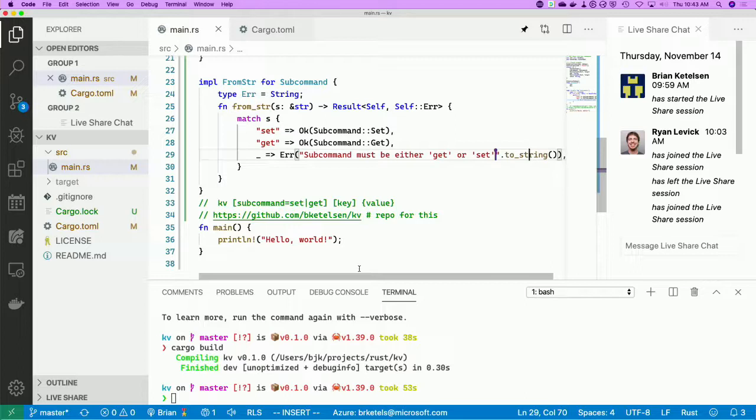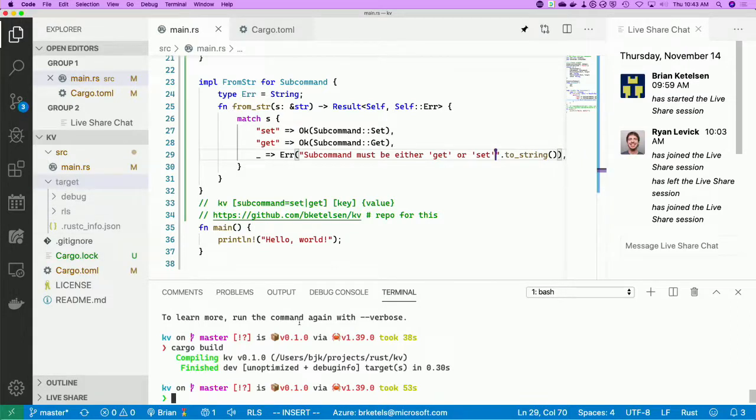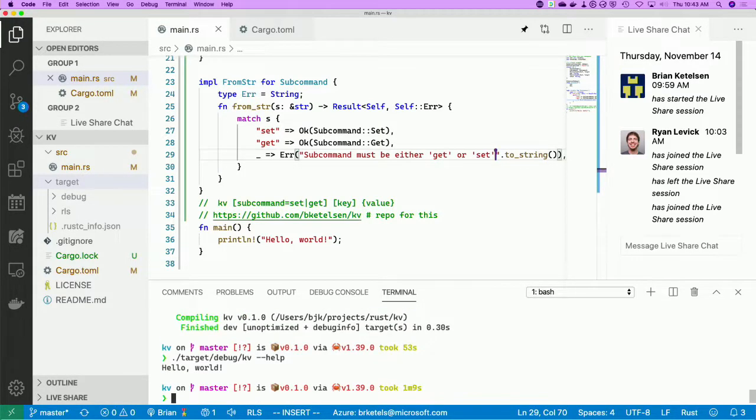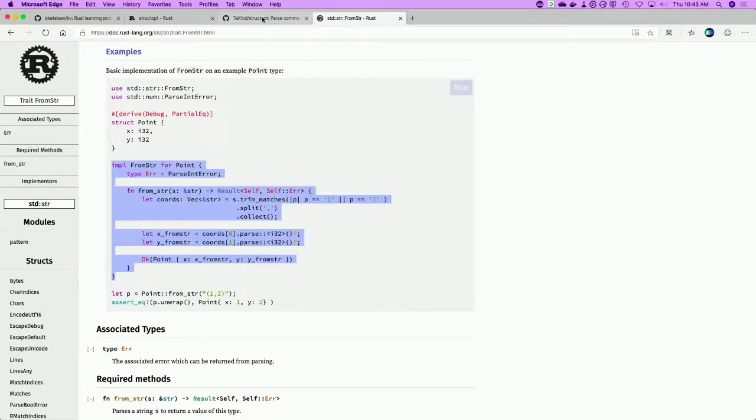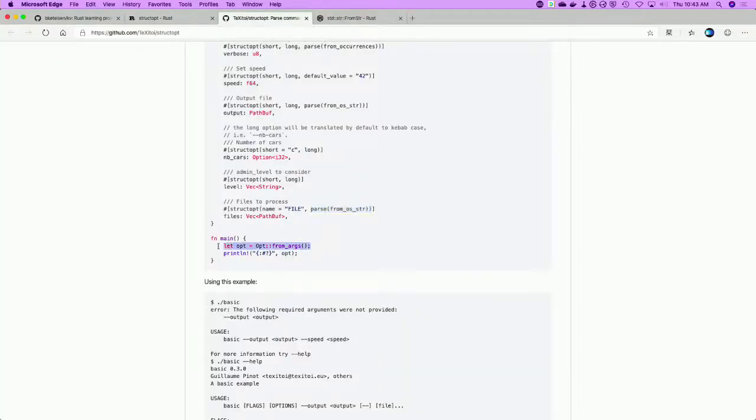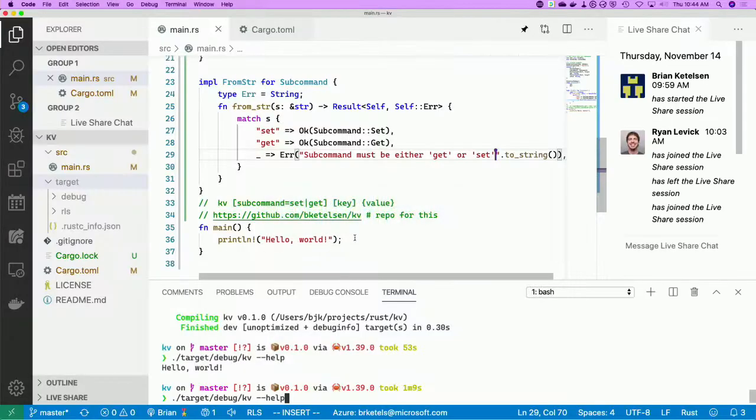Awesome. Are we still getting the error? I still see the old errors for some reason. No, I'm not seeing any, the build worked fine. Awesome. So if you run the thing and try to get help, like --help, does it show you? It just says hello world because we don't have anything in main telling it to parse the arguments. Of course. So let me go do that, opt from args. Yeah, we have to go ahead and actually parse the arguments.